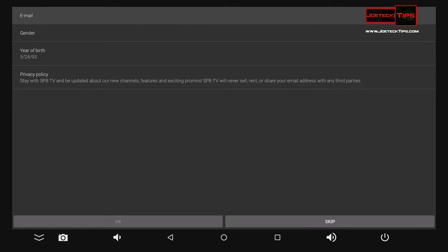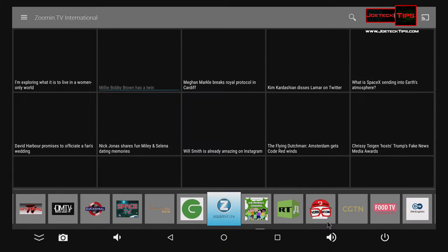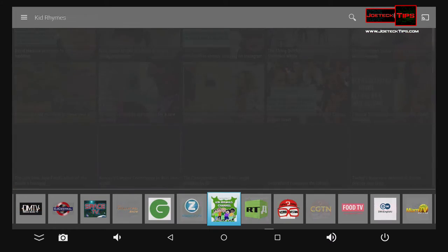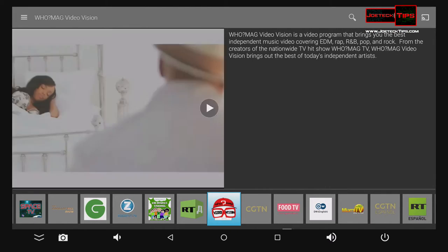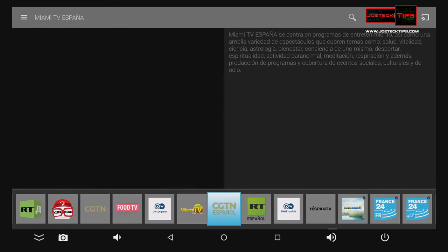Skip this. But see, you need a mouse. You need your mouse and keyboard now, because you won't be able to, unless you have your remote ready to go, but it's easy with the mouse and keyboard. So you have to have this readily available. So now you could do pretty much anything on this list here. You use a remote control, you select what you want to watch. You need your mouse and keyboard again, because you need to be able to select down on the bottom. And you can go through all of these channels.